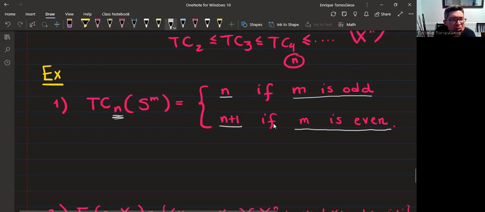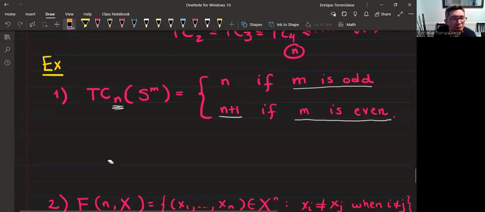The calculation goes similarly to the calculation of TC2. We have to compute some zero divisors to get a lower bound. And in the case of the odd dimensional spheres, we can produce explicit motion planners to improve, and in this case, more precisely, lower the value of the TC to only n. So that's, again, kind of the typical calculation.